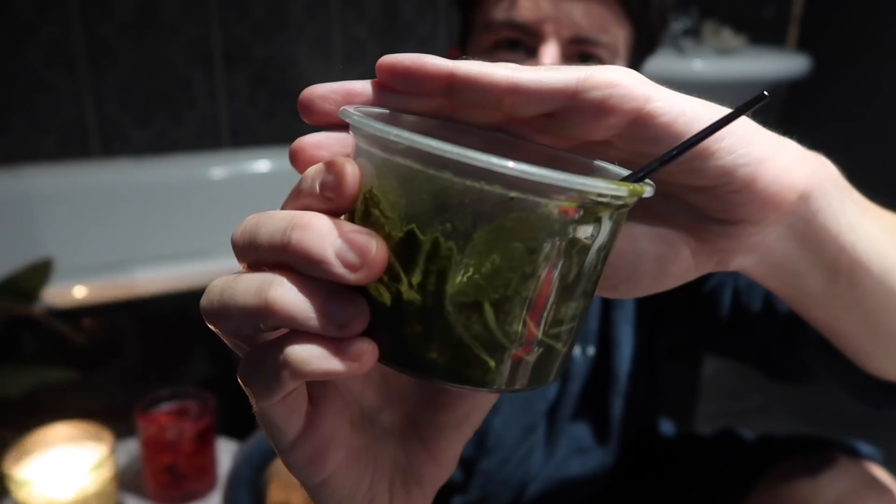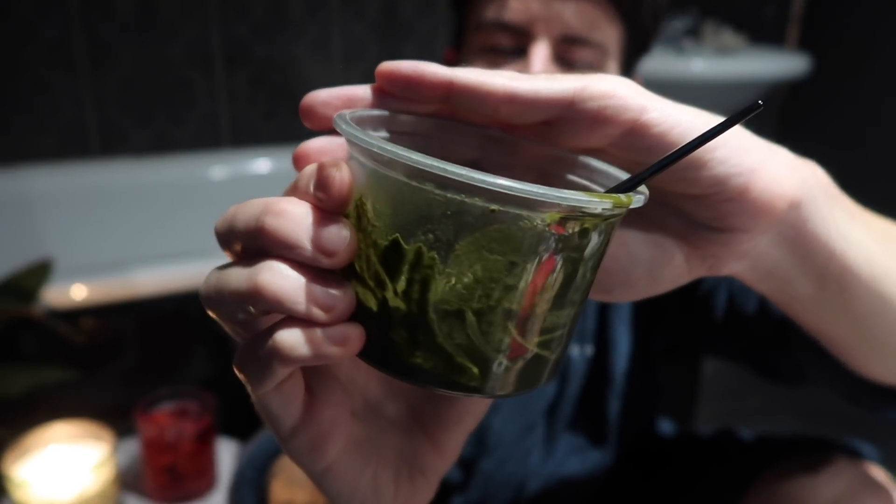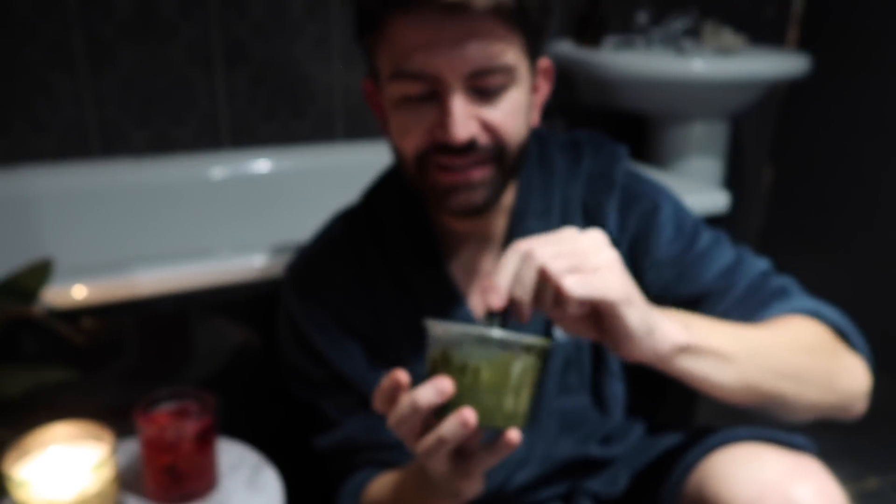Essentially what you do is just mix up the powder that comes in these into a kind of paste — you just mix it with some water in an old hummus tub, and it comes with a brush. Then all you do is pop it on your beard. It goes on green, so don't be alarmed if you look like you've got a cow pat on your face when you do this, because it's fine.